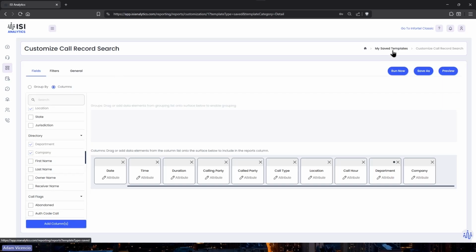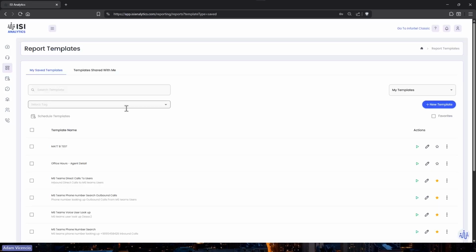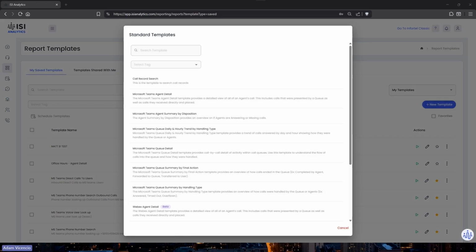Let's go ahead and jump out, because I really want to talk about some of the changes that you might see in our queue reporting. So again, if you go into the new templates, we're going to go into the agent detail report, because right now attributes or fields are only applicable in detail level reports in the new engine. All the summary reports are kind of hard coded with the fields already presented. You don't have the ability to change them at all.